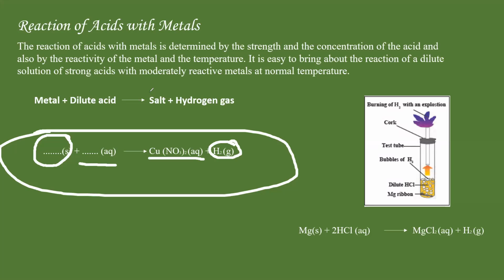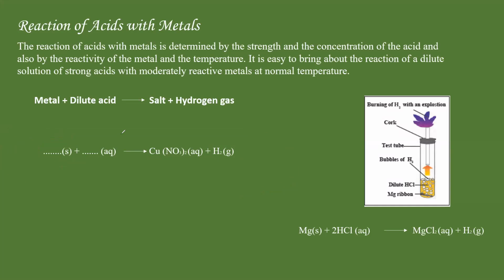Now let's check on the left side and the right side. On the right side, I have one Cu, one NO3 multiplied by 2. So I have this twice plus H2 over here. So my metal is obviously going to be copper. Cu is nothing but copper. So Cu is done. And if we reverse engineer this, we can see that we get HNO3 over here, HNO3, which is an acid.